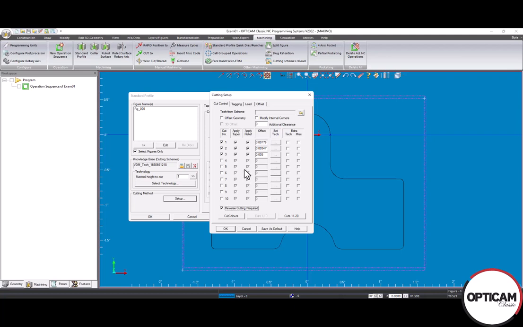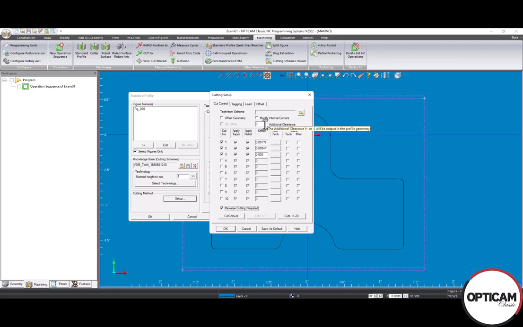Sometimes you might have some undercutting with the offsets. Maybe you need to apply the offset numbers directly to the code, right? So that's what offset geometry is for. Or maybe some of those corners might be smaller than your offsets, and you might run into some issues there. You can turn on modify internal corners to fix that.